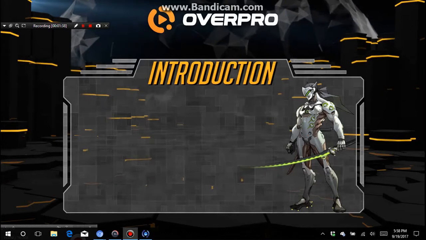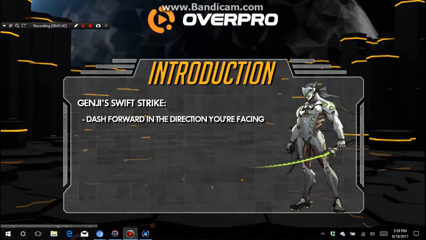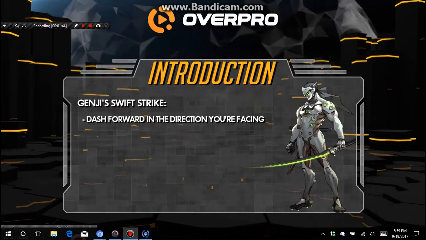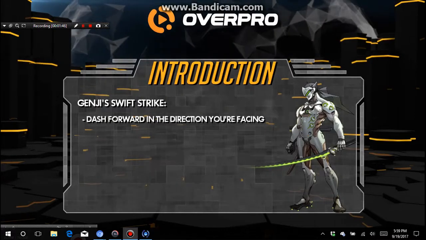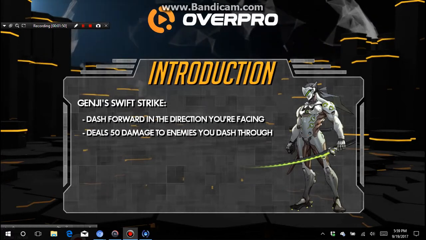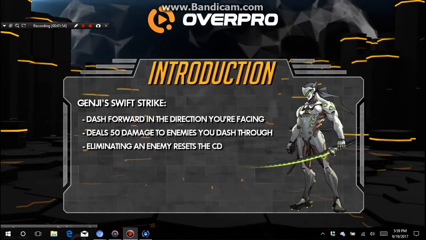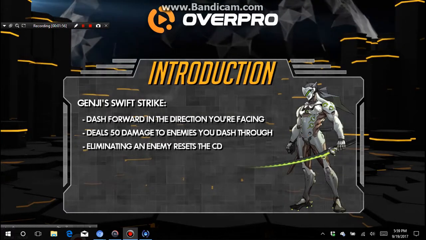His shift ability, Swift Strike, has 3 parts to it. Genji dashes in a straight line in any direction he's facing for a moderate distance or until he hits a wall, a ceiling, or a floor. He deals damage to everything that he came in contact with during the dash, and if he participates in a kill while it's on cooldown, the cooldown is instantly reset so he can dash again.